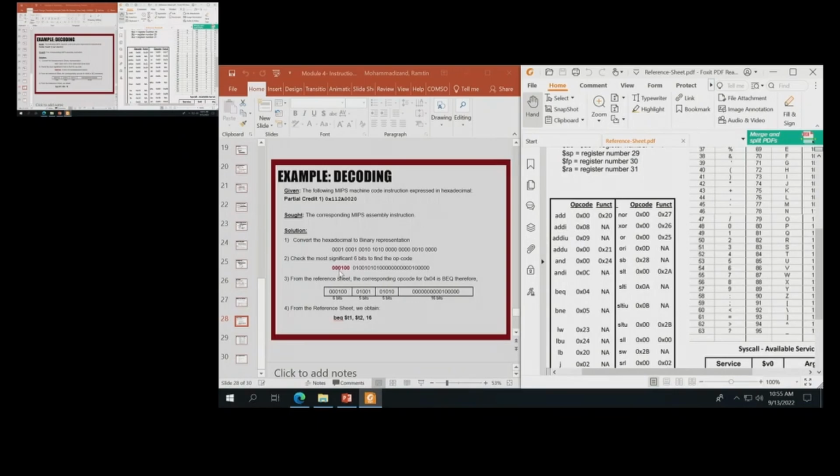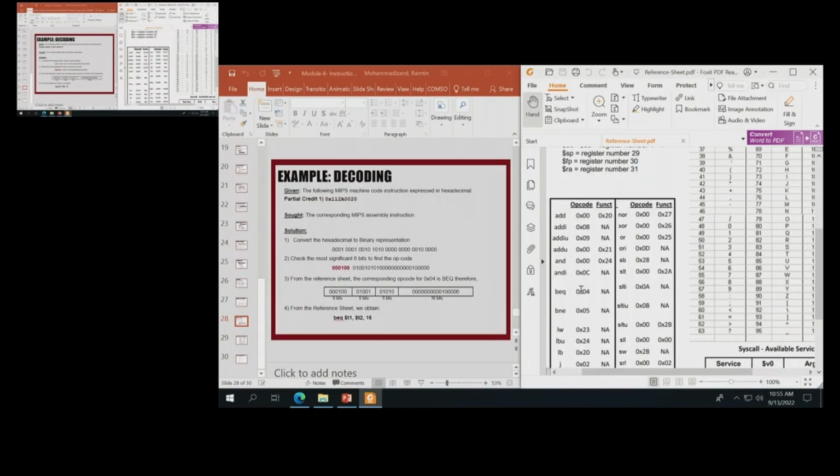So this is 000100. I have everything in hexadecimal now, so that means that I have to first convert that to hexadecimal. So you have 000100. If I want to convert to hexadecimal, this is 6-bit. I have to add 2 zeros to make it 8 bits. Then this is going to be 0 and 4. So this is the hexadecimal value for that number. Okay. Then we have 0804, which means it's the branch equal.